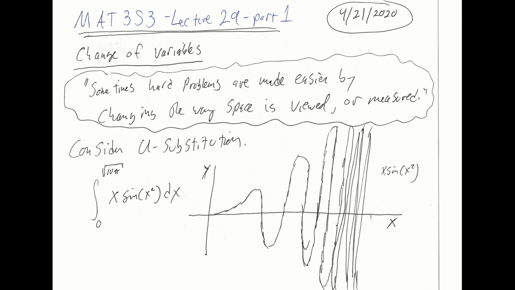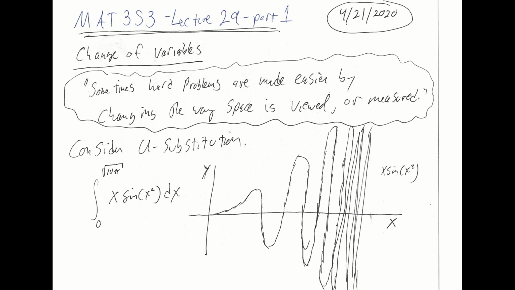Sine's going to think that as we move from 7 to 8, its input is moving from 49 to 64, for instance. So that's why you start to see the increased frequency of oscillations in the graph below, and also the extra factor of x sitting in the integrand is going to mean that the peaks and valleys of this sine function actually increase in magnitude as we move down the x-axis. So we see these oscillations occurring more and more frequently and also becoming more and more extreme. So that's fairly strange and nasty looking.